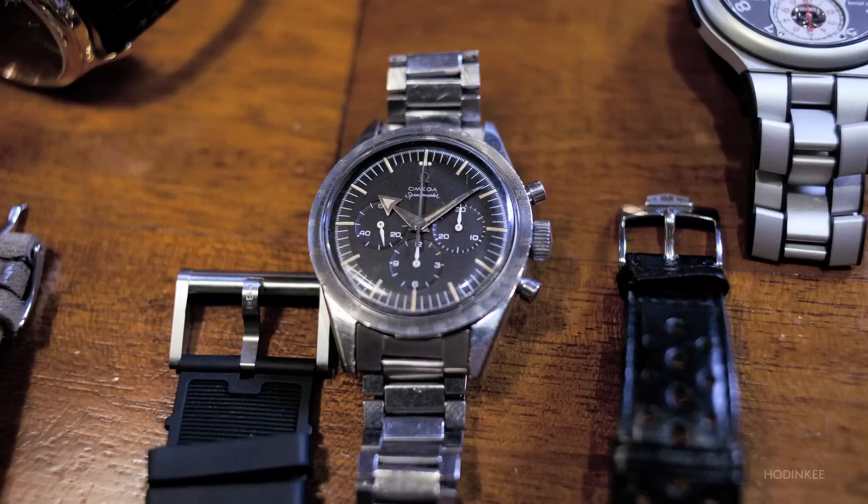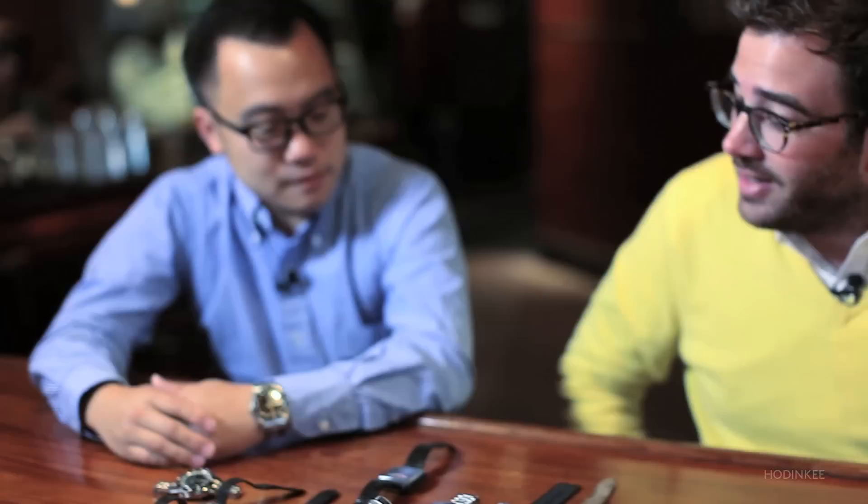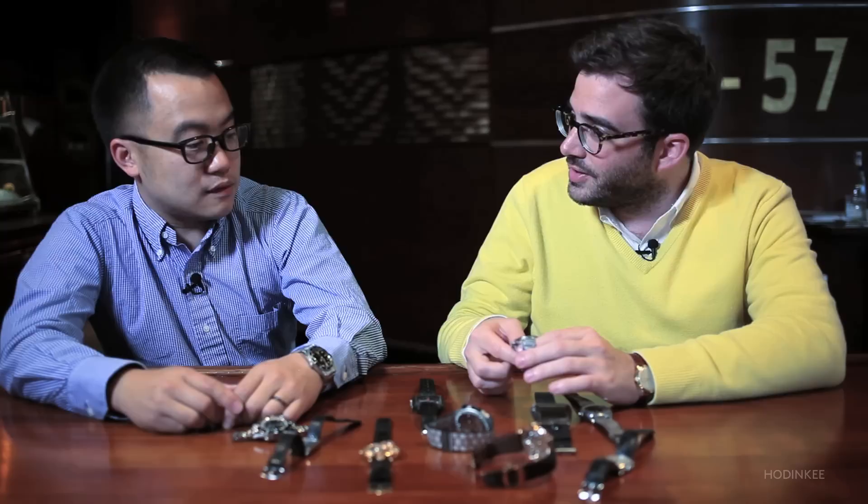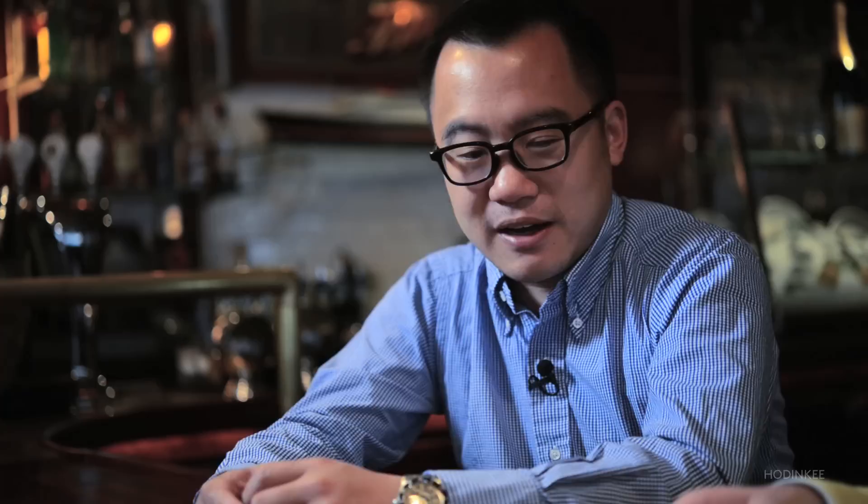Next to Heuer, there's always another chronograph brand that gets a lot of love from collectors — Omega. This is a 2915 Speedmaster, the very first Speedmaster. These are fantastic watches — historically important, gone to the moon, and really beautiful. I remember recently we were talking about these, and you said for similar money to a Paul Newman Daytona, this is potentially more watch, more interesting, more rare, more everything. I do agree with that. The standard pump-pusher Paul Newman is really iconic and the value is tremendous now — it's a really important watch — but I think these are much rarer, actually.